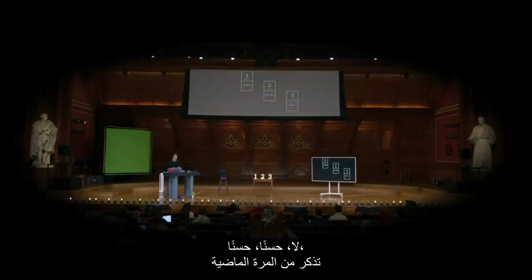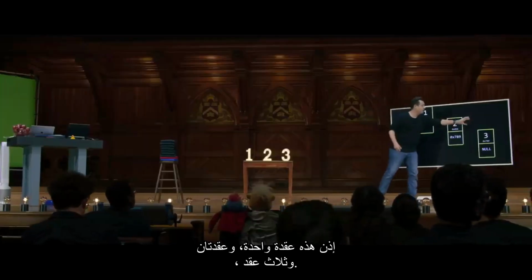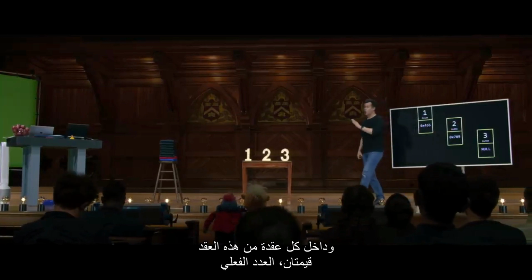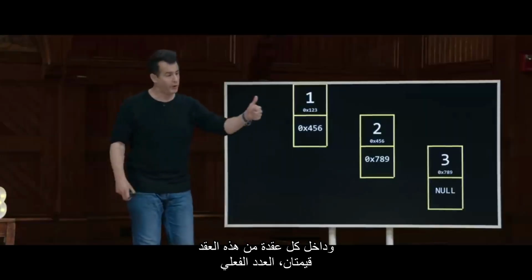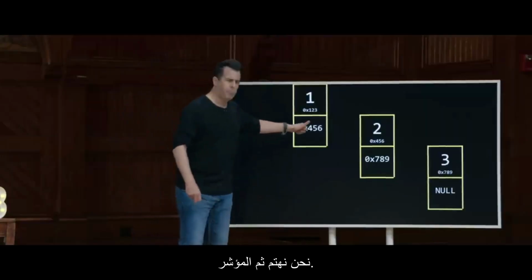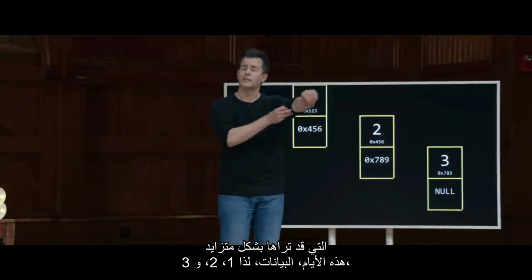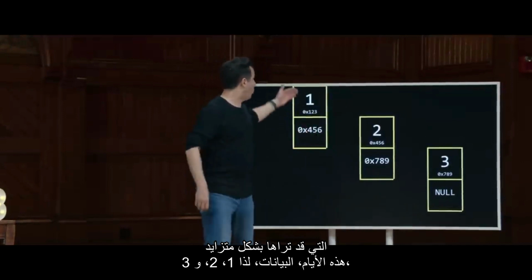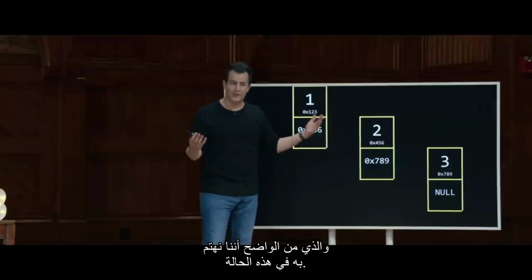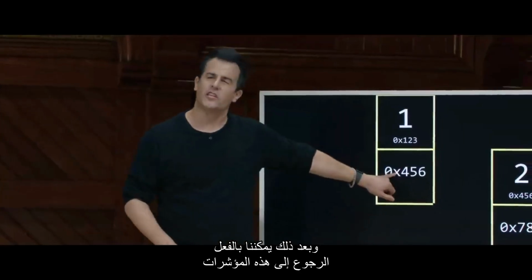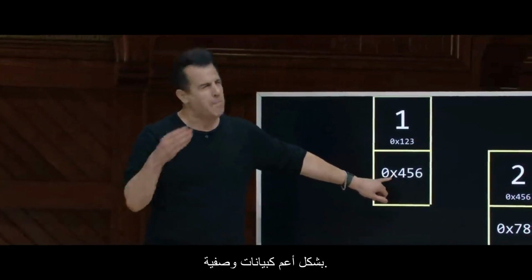No? All right. Well, recall from last time, too, that rarely do we actually care what the specific addresses are. So this is 1 node, 2 node, and 3 nodes. And inside of each of these nodes is 2 values, the actual number we care about, and then a pointer, which now this is actually an opportunity to introduce a term that you might see increasingly nowadays, data. So 1, 2, and 3, which we obviously care about in this case. And then we could actually refer to these pointers more generally as metadata.